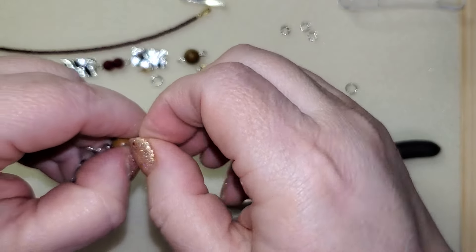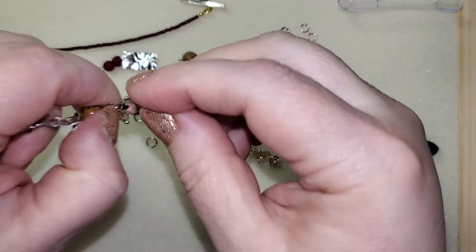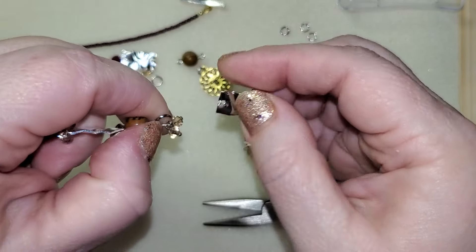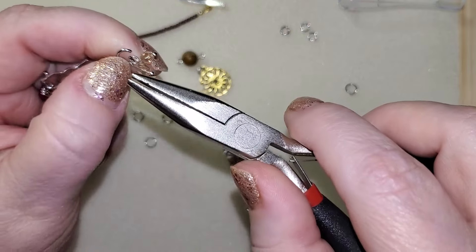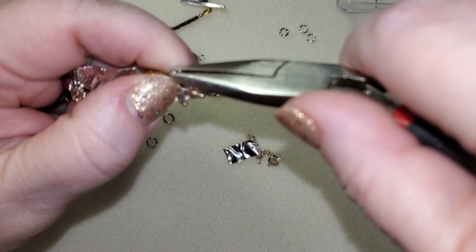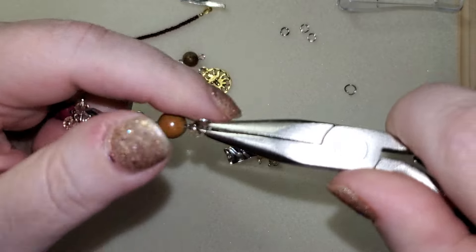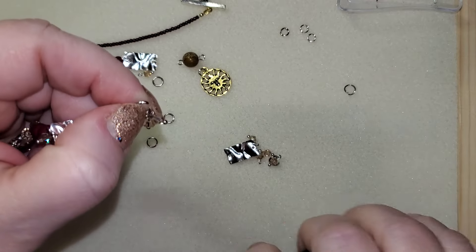Next jump ring. And we are getting there, friends. It's just a bunch of repetitive movements, just making something really cool and organic. Which one were we on last? Okay, so we're doing a link. Oh, look at me — busy talking and losing my focus. Come on little guy, come back out here. There we go. Crisis averted.